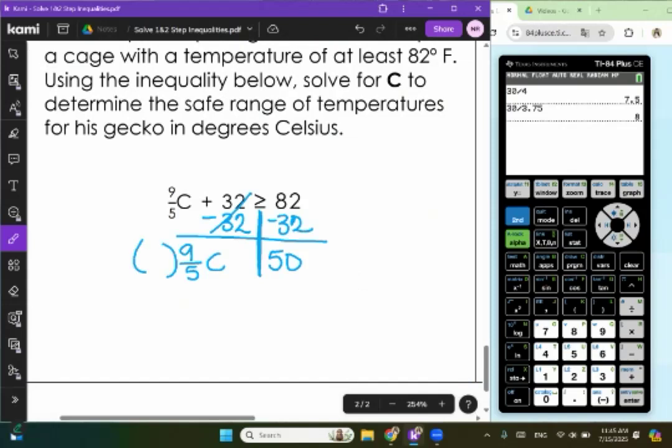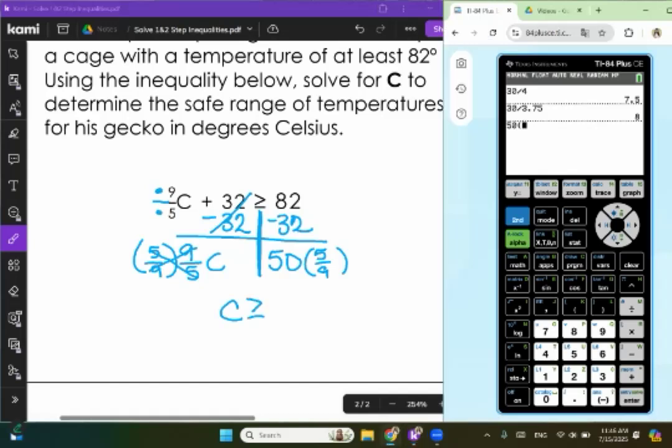We have a complete fraction with a numerator and denominator. Fractions represent division, so the opposite of dividing is to multiply by the reciprocal. Now the reciprocal is a positive number, so we do not have to flip. Now 50 times 5/9. Complete the fraction, then close it. Gave us a big fat fraction.